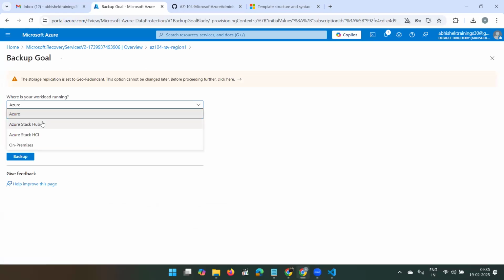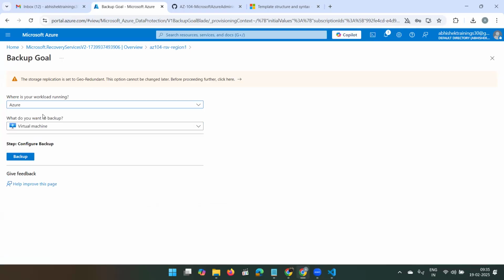On Azure Stack Hub? Is it on HCI or on premises? Suppose you have your own servers running on premises VMs, from VMware or any other thing, then you can choose on premises. If the VM is in Azure, you can choose Azure.